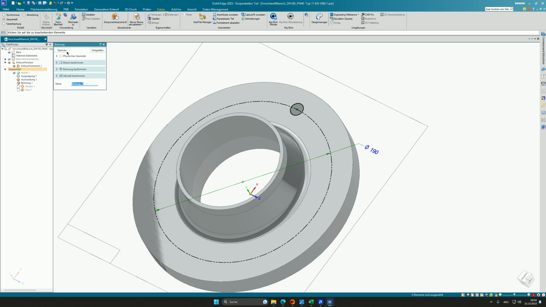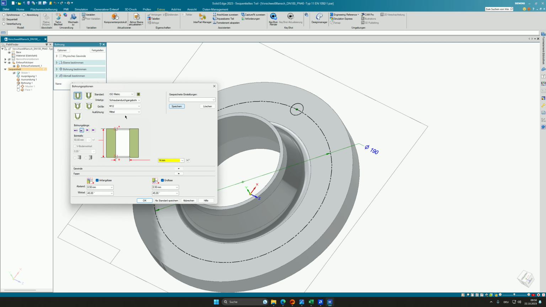According to the datasheet for the DN100, is it 100 or 200? 100. According to DN100, we have M20. Yeah, that's okay.